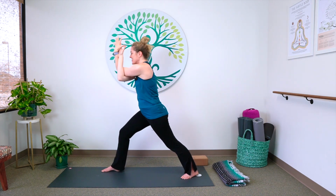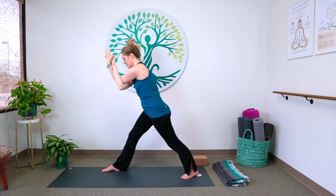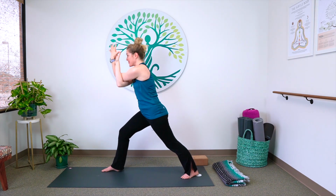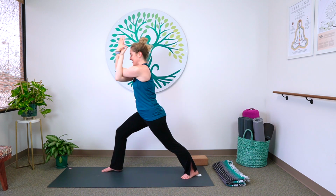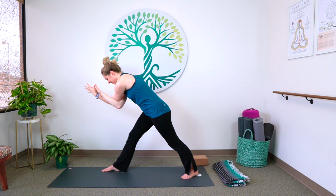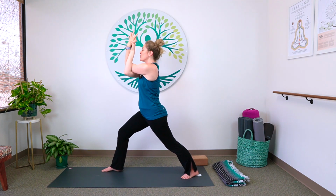Keep moving like this and just notice how it feels in your upper back as you move. We're trying not to let too much tension creep up in that upper trap area at the base of your neck, but you might feel some and that's okay. Next time you inhale and open, let's stay there and start to move into a balance.